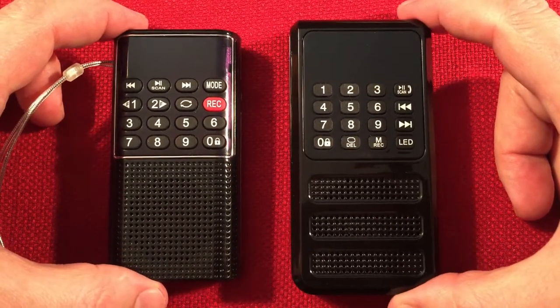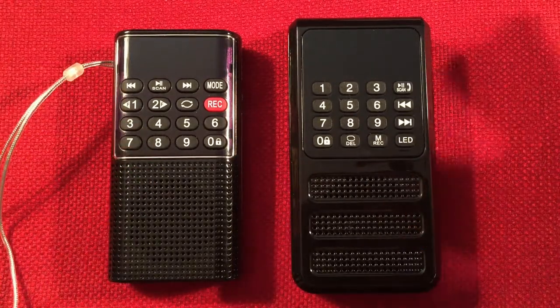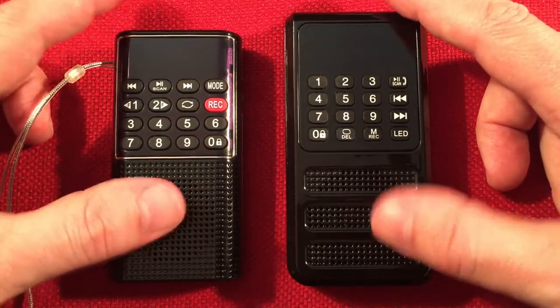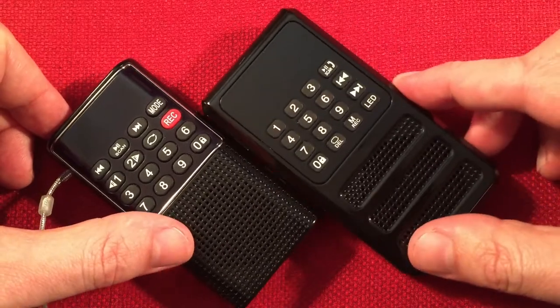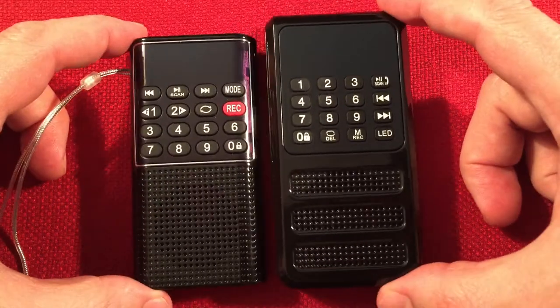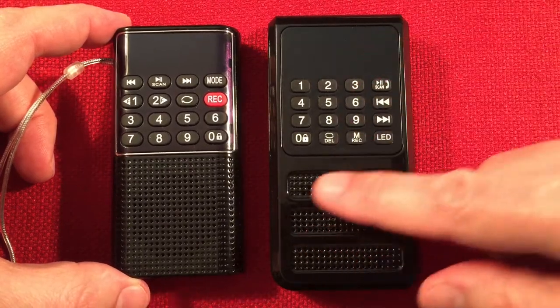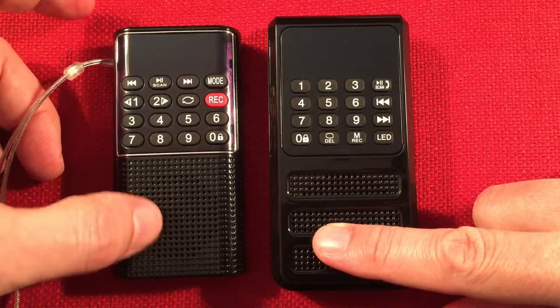If you need a recorder and you want to record FM radio, you get the 328. You don't get this one at all. This doesn't do a great job. So there's a lot of mixed emotions here with the radio. If you like a regular antenna, this has a regular antenna on it. I do like that. If you like a slightly bigger radio, this is slightly bigger. As far as audio fidelity on the speaker, I find it's got more fidelity, though I like the little lower end punch of this radio.